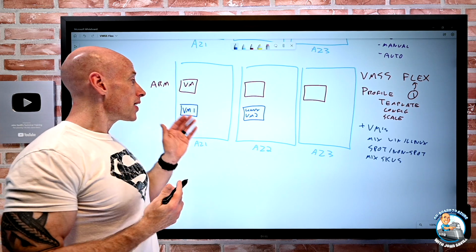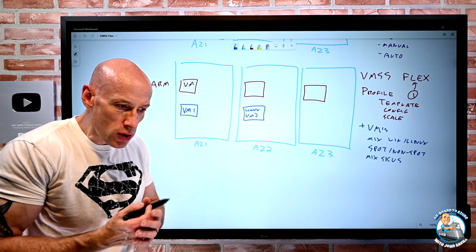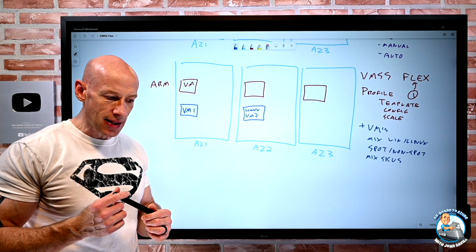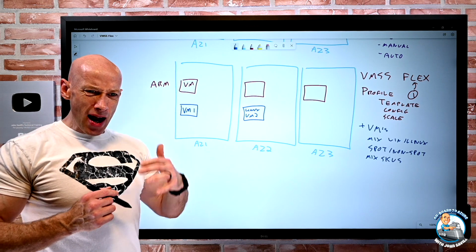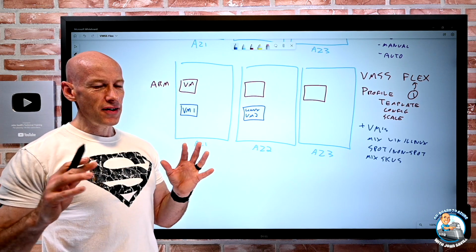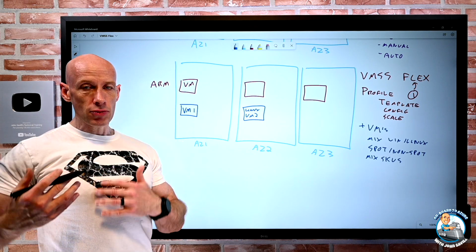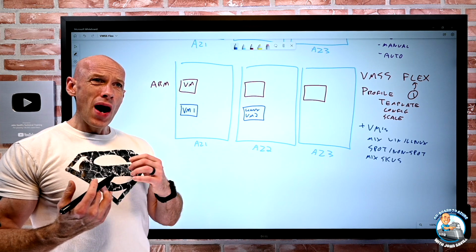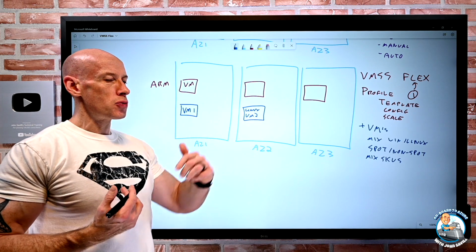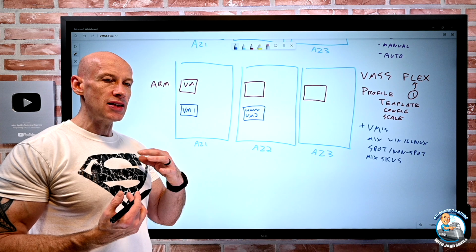Or, hey, I just want to go and add some VMs to a particular VMSS Flex instance. Now, you may ask yourself, well, the whole point of the VMSS is generally they're all identical because they're offering some service. Why would I add maybe irregular virtual machines into it? So there are benefits VMSS gives me.